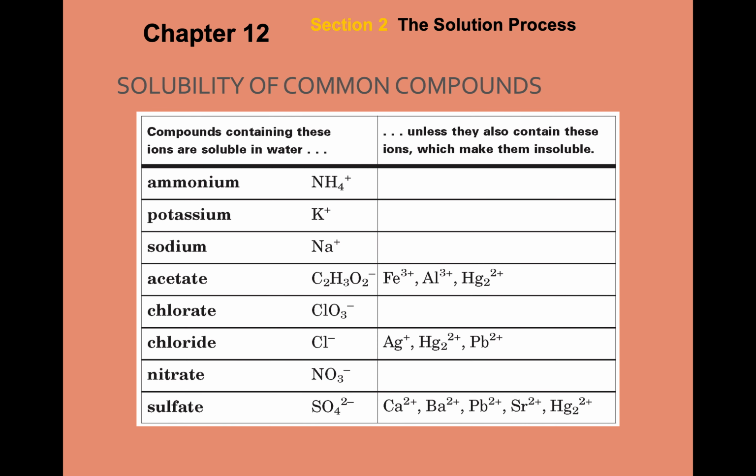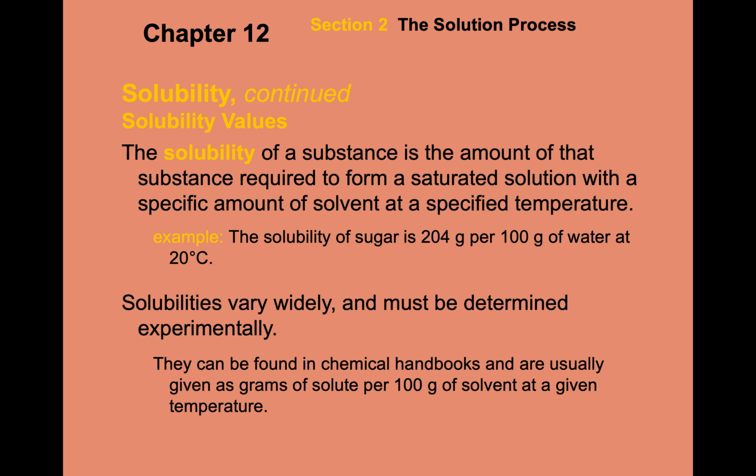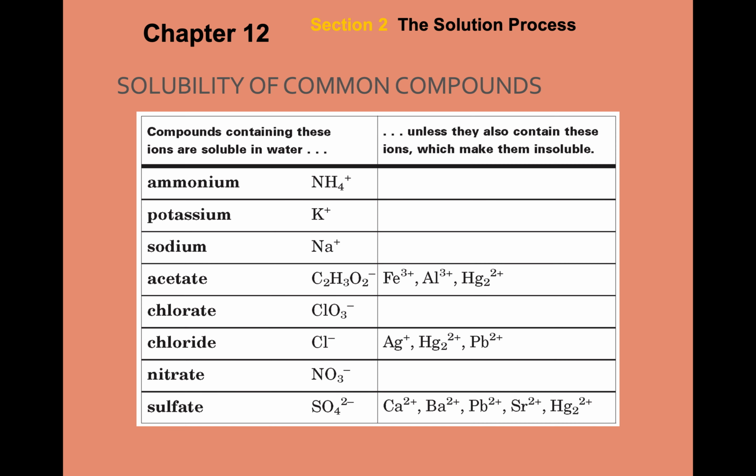That being said, we have some other things that we want to talk about. So whether or not things are soluble in other things is something we can use charts to determine. So for instance, if we look at this chart, and there's two of them, the first one we're going to look at are some common ions.